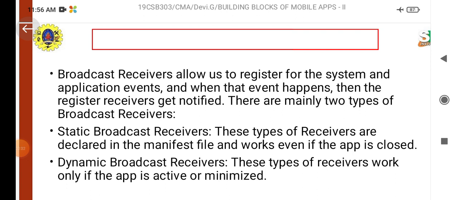There are mainly two types of broadcast receivers. The first one is the static broadcast receiver and the second one is the dynamic broadcast receiver. Static receivers are declared in the manifest file and work even if the app is closed.